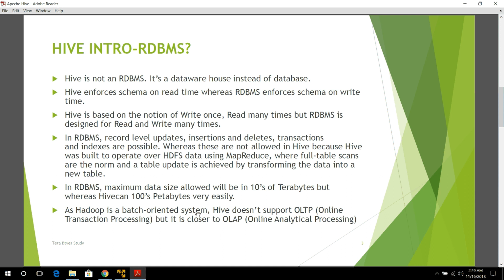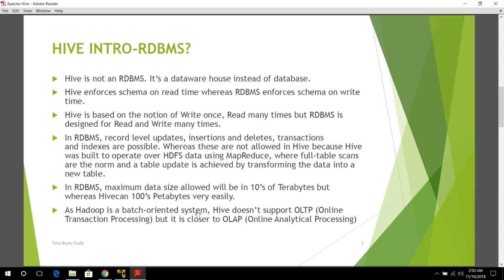So that's why it's easy to write a lot, petabytes of data, and later on it's just a read, which is being done in a batch processing way, and mapper and reducer being used through MapReduce to get your transaction done. We will talk in the next upcoming session about what is MapReduce mode, what will be the Tez mode, what will be the Blaze mode.